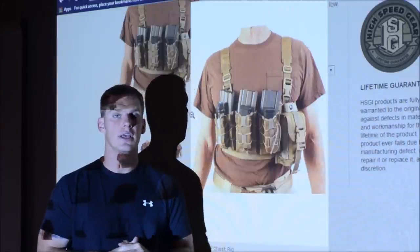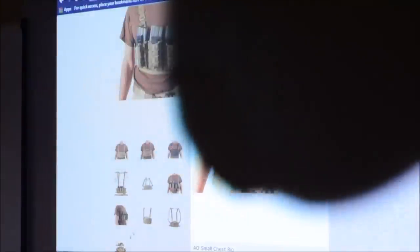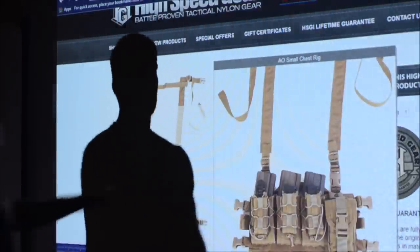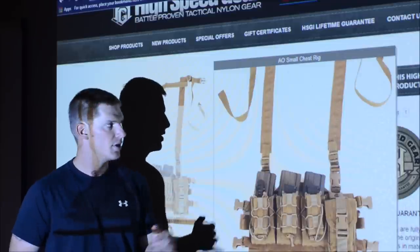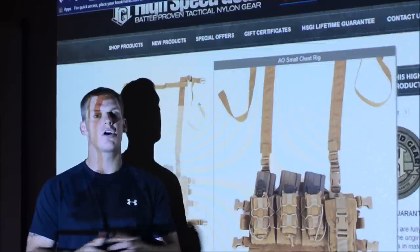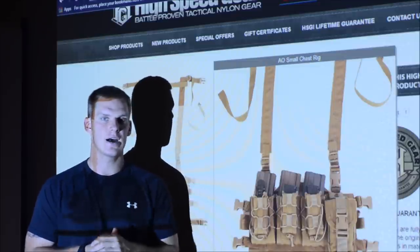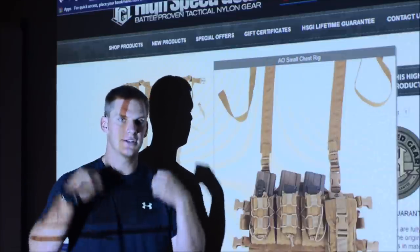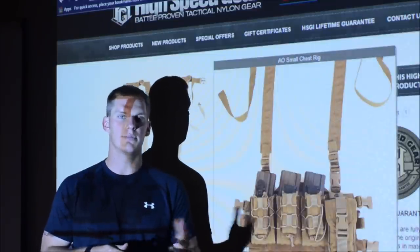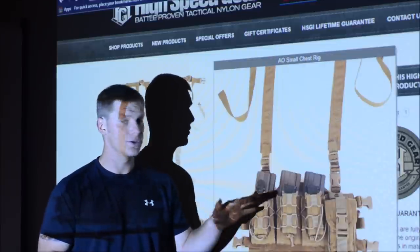One final note on fitting gear: if you're going to cut off the extra straps, whatever the heaviest garment you're going to wear — whether in winter or another time — go ahead and throw that on and then adjust your straps to about three to four inches of slack on top of that, then cut the straps at that point. What we don't want is to cut straps in summer wearing just a t-shirt, only to find in winter wearing a 400-weight down jacket you can't fit it over your body. Make sure you do that and you should have success.